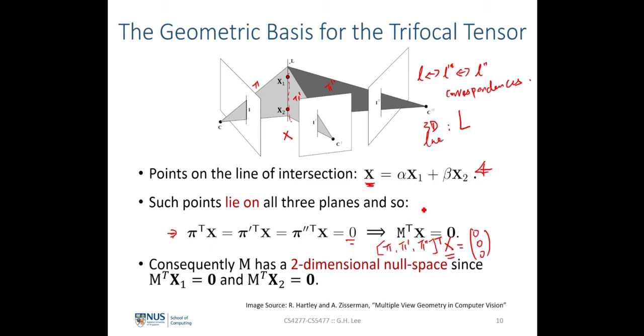And we know that essentially any of these points x1 or x2 is going to fulfill all the 3 relations over here. Hence, we can rewrite the null space equation into these 2 equations over here, by substituting x1 into x and x2 into x respectively. Hence, there is a family of 2 individual sets of solutions here. Therefore, we conclude that M over here has a rank of 2.